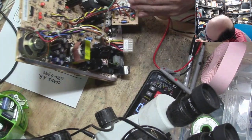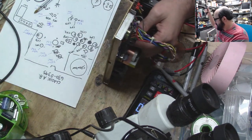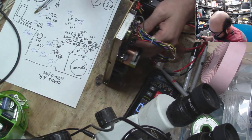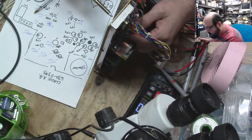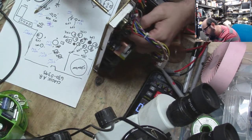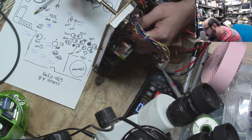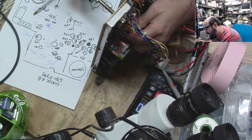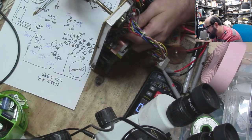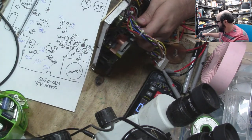All right, I'll fix that little thing later, because I'm going to have to get the soldering iron out anyway. All right, looks like we have about 5 dozen more caps to go. I don't know. A number. We have a number of caps to go. All right, so this is right under that beefy power connector there. So the fun part is just trying to determine where these caps go from where to where. Oh, this one's going to be a stinky one, I can tell. Oh, God, that smells horrible.